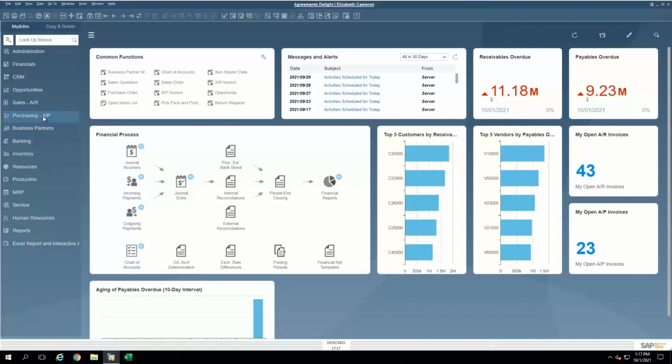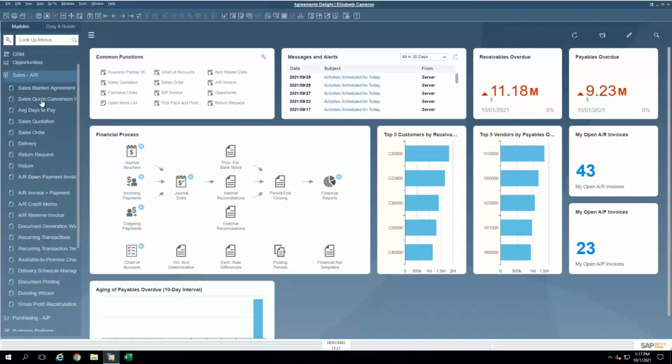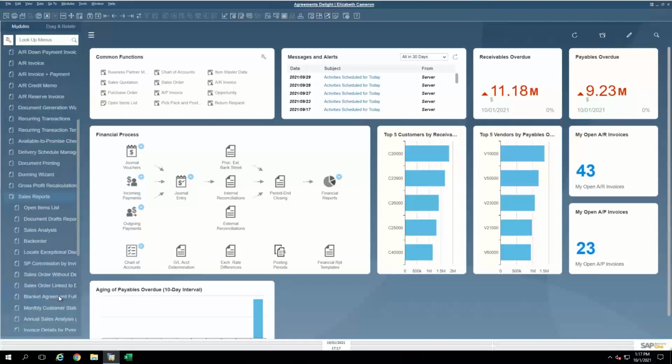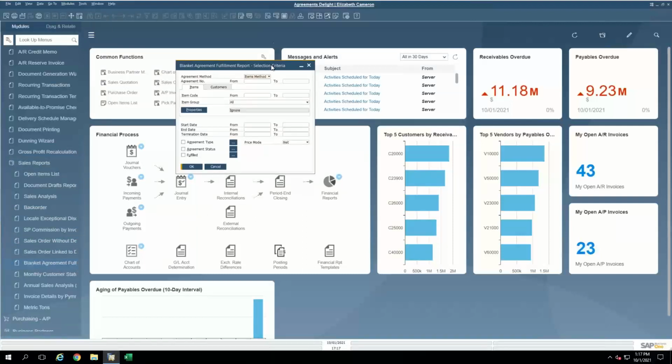We do also show the reporting side under sales reports. We have a blanket fulfillment report, and that is showing us some parameters that we can select under the agreement method.